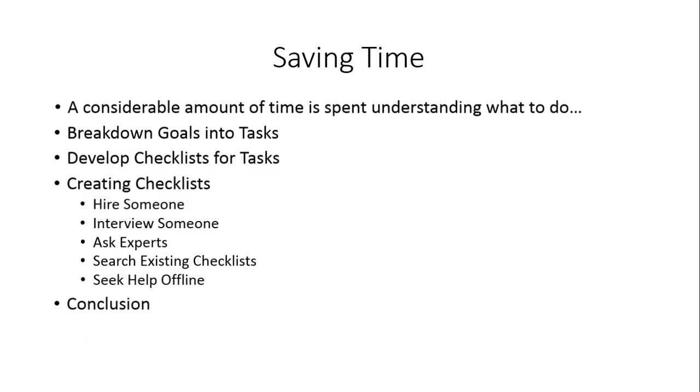So, to conclude, in terms of saving time, you want to try to get into a checklist instead of reading through all of the information that is available, instead of going step by step through volumes of information. You want to get a checklist done for you as efficiently as you possibly can, even if you have to pay for one, even if you have to have someone do it for you, because that will make you more efficient. Getting the essential processes, and then being able to move through those processes without having to figure them out is going to be a key in terms of your saving time.